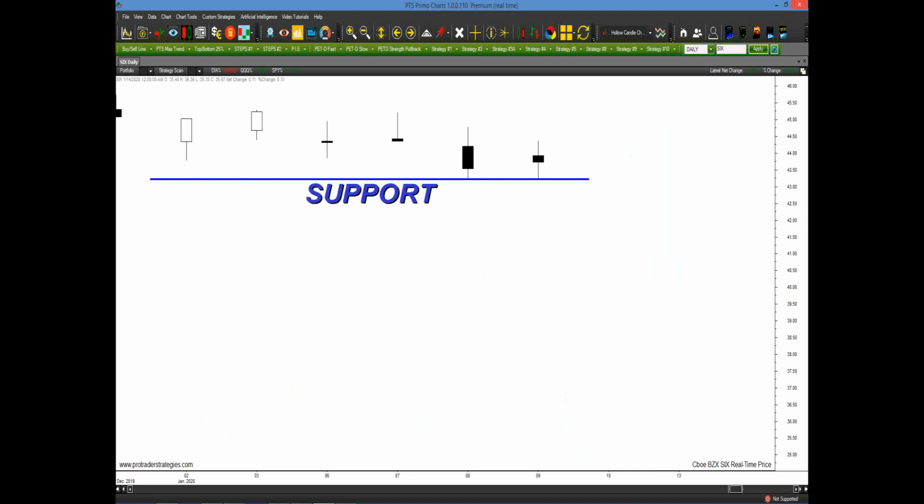Okay, so is this support? What is the market telling us? Not some institution, not some Fibonacci level. What is the market telling us? Well, all we have to do is apply the PET-D, click it on our platform, and it's saying that all the bars are red. So, I'm not going to listen to someone or something else. I'm going to listen to the market. The market's telling me it wants to go lower. The short-term trend is lower.